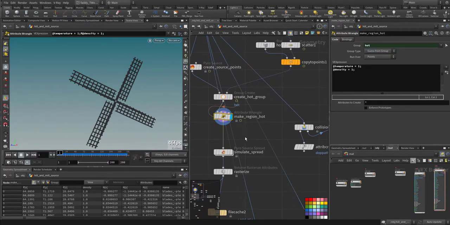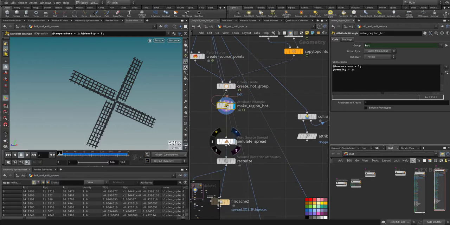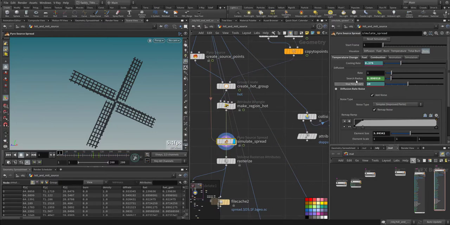Identify a temperature and a density, and I played with the parameters of the Pyro source of the spread fire, and I animated the cooling and the maximum neighbor, so it will not just burn everywhere very quickly. It will start quick, then gradually decrease, so it will not consume the whole place.